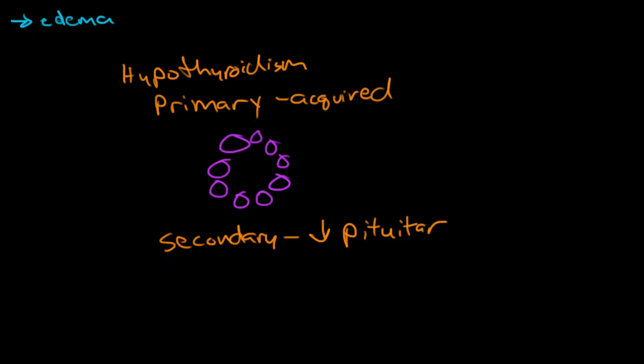Now, interestingly, this disease is caused by an attack on the epithelial cell receptors for TSH. But these immune globulins don't have an end that mimics TSH. They just have these other little ends. So what happens is it binds with these receptors, but instead of activating the receptors and causing the release of thyroid hormone, it actually destroys the receptors and causes damage to the entire thyroid gland. So this is called Hashimoto's, and it is a form of primary acquired.